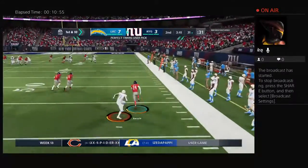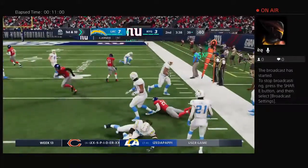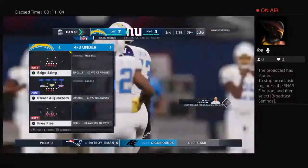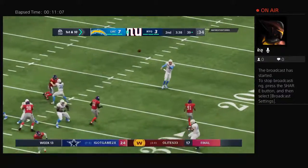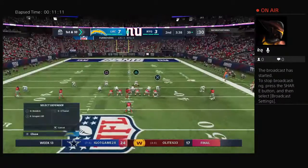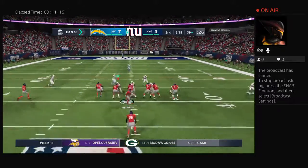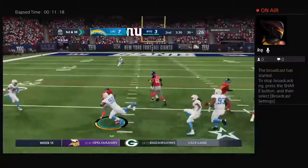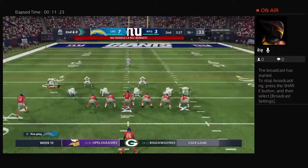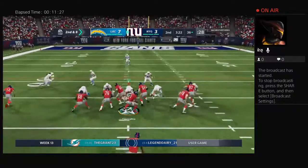And this throw will be intercepted. A pick, and the return stops at the 39-yard line. Unfortunately for him, if last week was any indication, we knew a pick was coming at some point. Last week it was interception after interception, and here we go again. We actually quit counting last week at a certain point because I thought I was going to run out of fingers, because I'm not all that skilled as a mathematician. But you're right. It felt like a matter of time, and you've got to think the guys on defense couldn't wait for this opportunity after what they saw on tape.